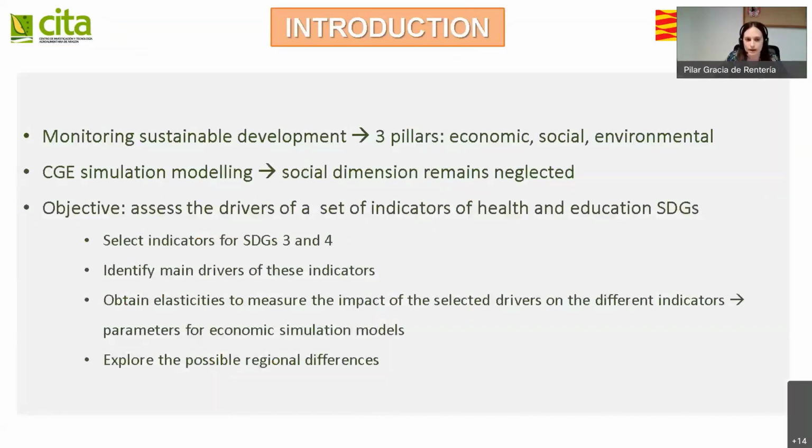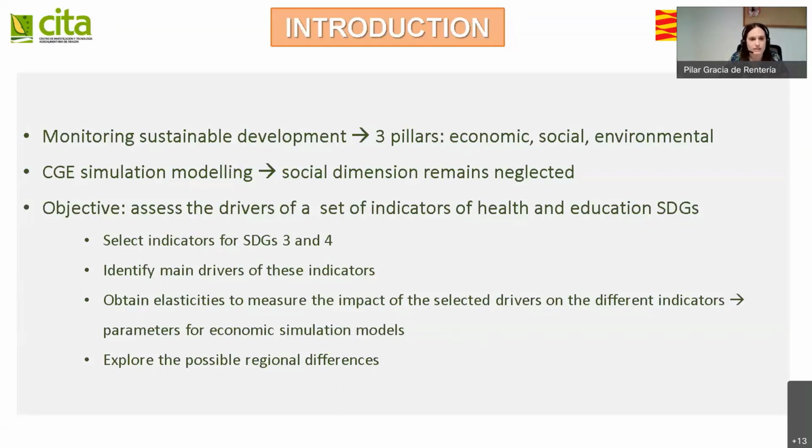So this paper, as Emmanuel said, focuses on the Sustainable Development Goals, the SDGs, that provides global targets to be met in 2030 with relevant metrics for the identification and monitoring of the 3 pillars of sustainability: economic, social, and environmental. And the use of CGE models for foresight studies is a very useful tool of analysis in this field of study, especially when one considers the SDG trade-offs arising from the interaction of different policy measures.